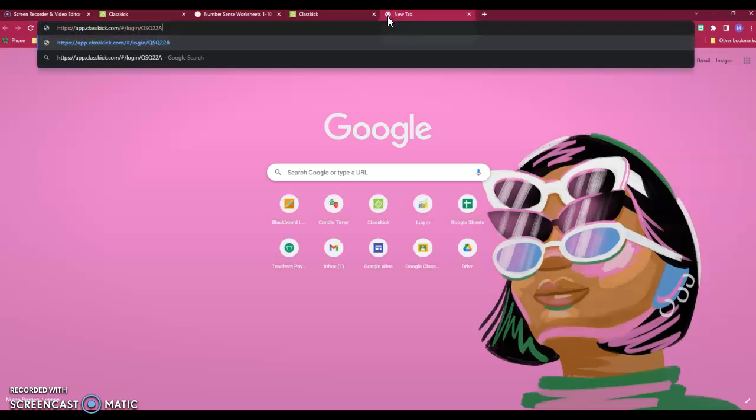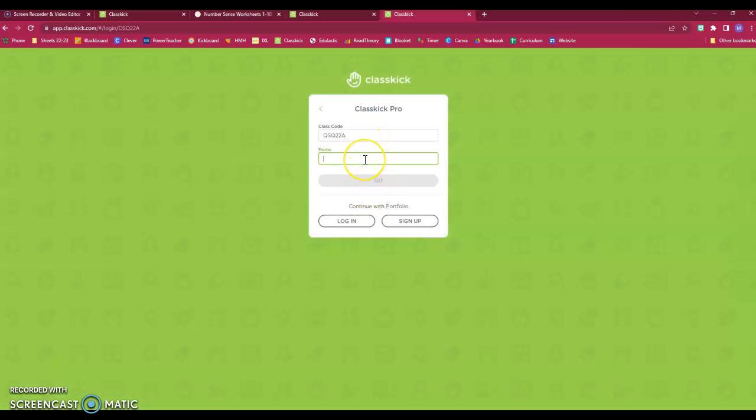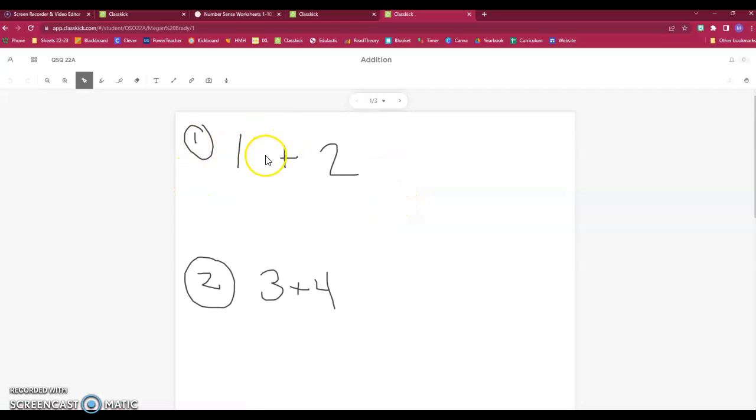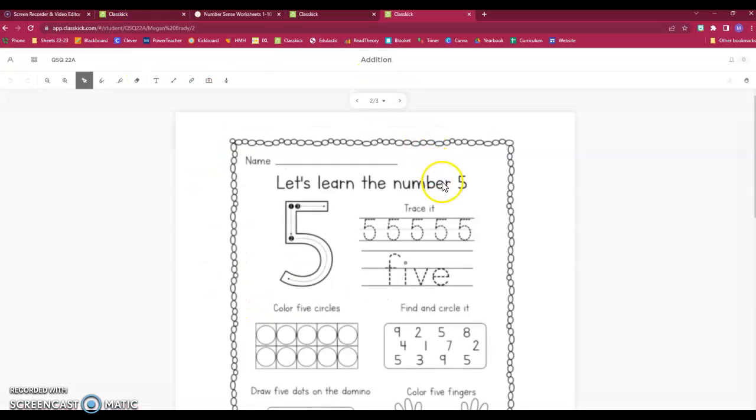So I'll just show you what it looks like again so you can see what they would see. So I put that in there. Remember, they have to put their name, click continue, and they see your assignment now. They can't move these because you did that. But they can solve it. And then again, go to page 2 and they see that worksheet that you put up there. So pretty cool stuff.